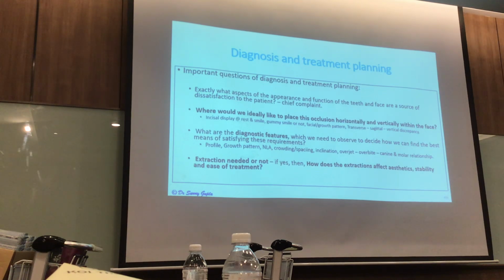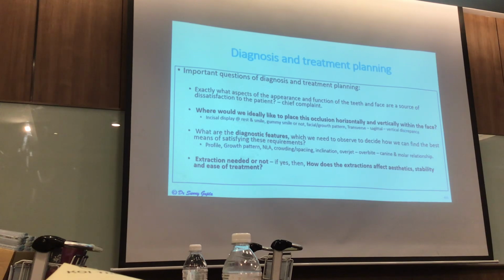With respect to the face and lips, we want to position them in a correct position anteroposteriorly and vertically. What is anteroposteriorly good position? Not too prominent with respect to nose, chin and lip relationship. What is vertical relationship? At rest, only 2 millimeters of incisor display is there, and when they smile, the entire teeth is visible. Yes?